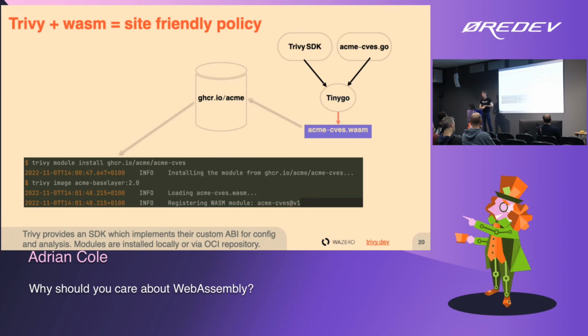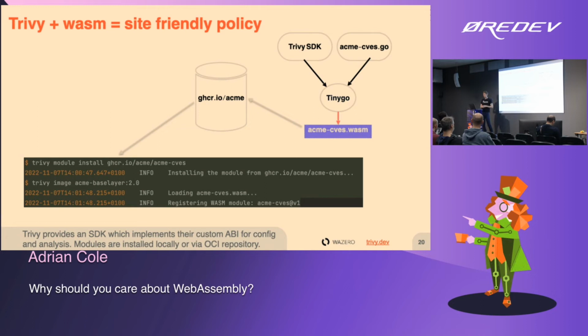And what they've taken for WebAssembly is actually not making it so much a WebAssembly approach, but to say this is a way to modularize a Go application. It happens to use WebAssembly. So for example, their SDK is actually Go, TinyGo, which is a flavor of Go. And they do use WebAssembly, and they talk about it like that, but mainly it's just to safely extend a Go application. Because there are other ways to extend Go applications, but they have implications like having to install new things on the operating system or whatever.